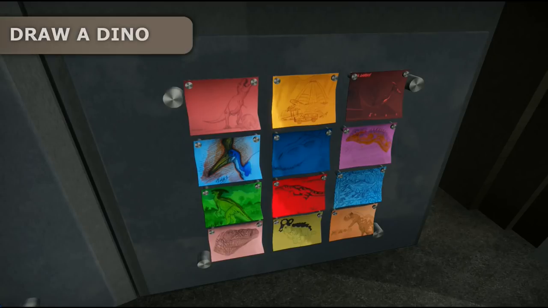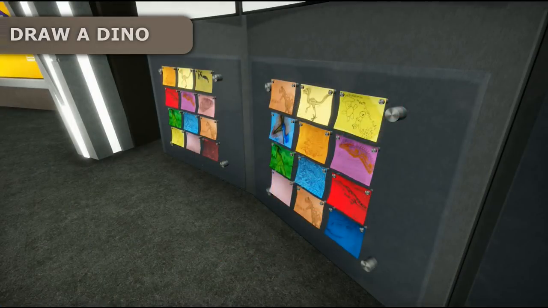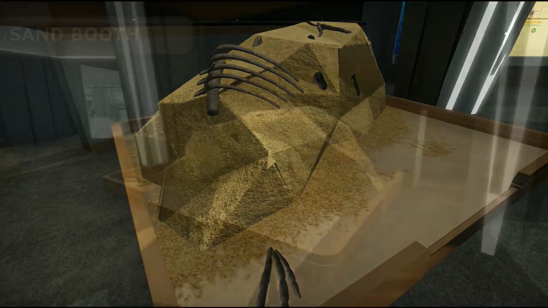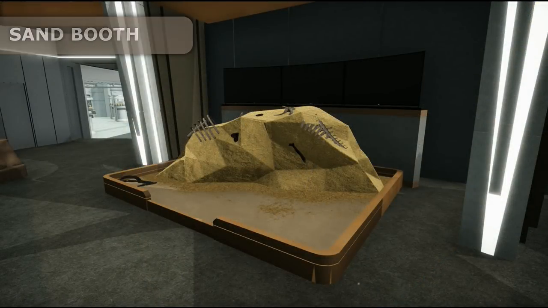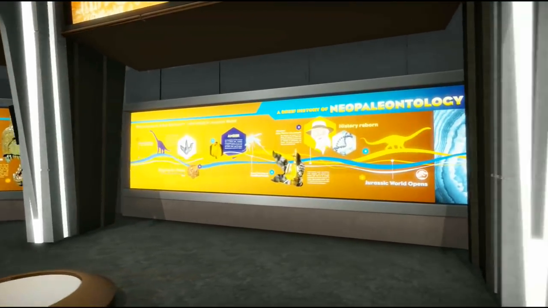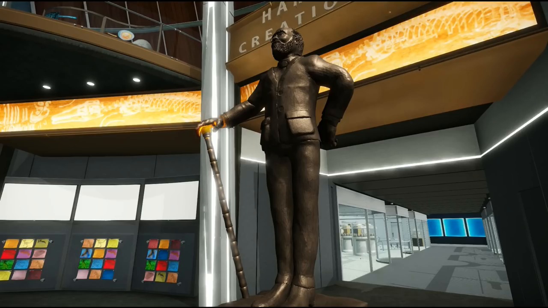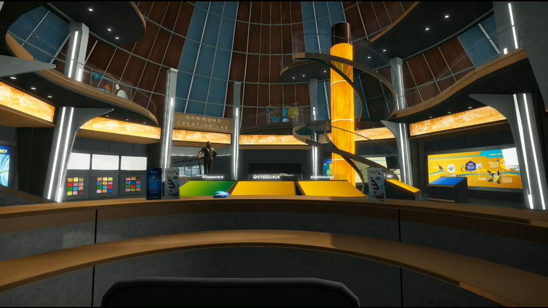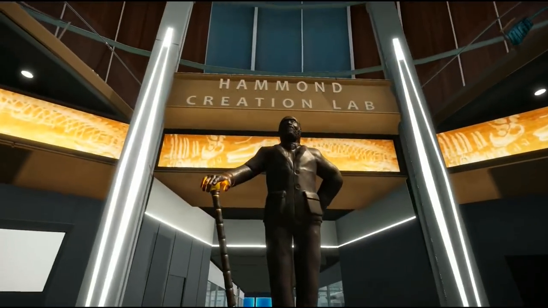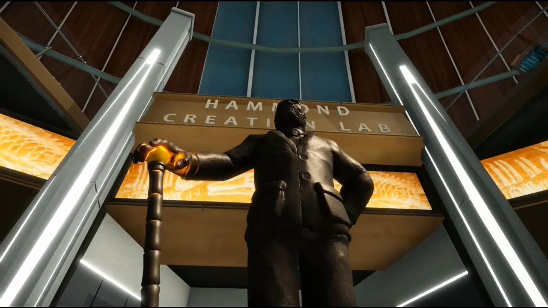Children can draw a dinosaur and pin it up for display on our Draw a Dino board, or dig up some real prehistoric dinosaur bones at our prehistoric sand booth. As you walk around the main hall, you may hear some fun facts and history about the park and its various attractions. Learn all about John Hammond's memory and how he started the original park before it closed down. Visit the information booth and ask for handy tips and park maps. Whatever you're looking for, you're sure to find it in the Innovation Center.